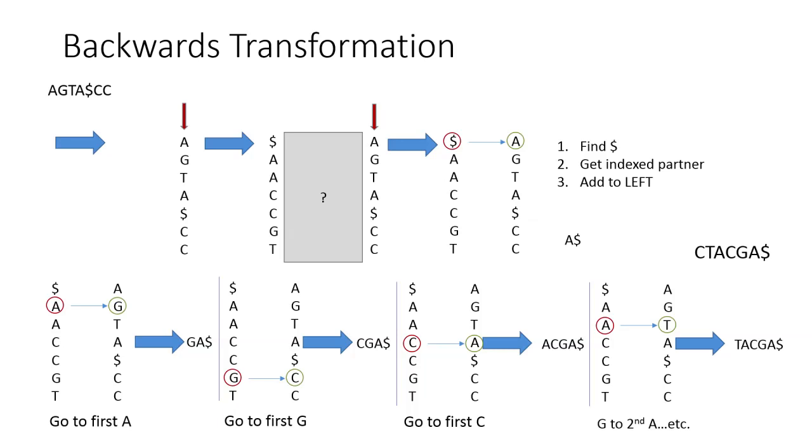You'll notice that the last step here that I have on this slide, you find the second A. In step 4, there's a center, so you want to make sure that you get the second A in the sorted list as well. That's why picking the correct order is really important for this. And the final answer is on the right. You can leave the $ sign or you can take it off. I'm not going to subtract any points for leaving a $ sign. Does anybody have any questions about this? All right.